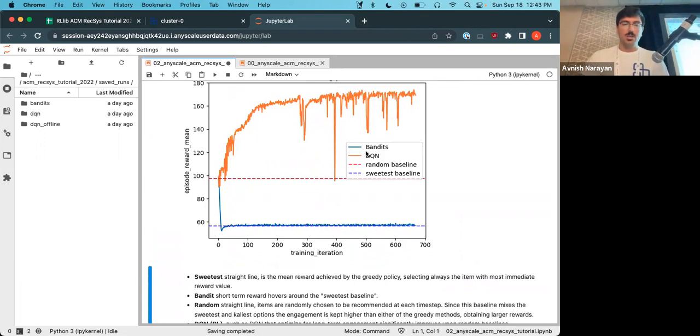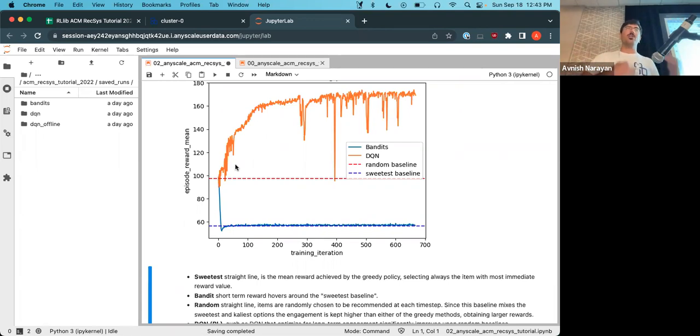All right. So what you can see here is the orange is representing the DQN solution with gamma equal to 1. Blue is this bandit solution that had a gamma equal to 0, and then we have the two baselines. What is very interesting here is that because you're maximizing these future, delayed rewards, the DQN solution can freely explore this environment.